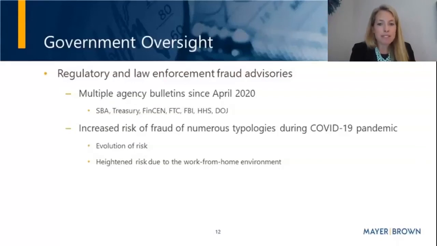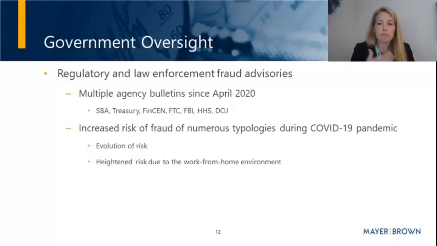And what's clear from these advisories is that the types of fraud risks during the COVID-19 pandemic have really run the gamut. And as the pandemic wears on, these frauds all appear to be not only on the rise, but they're evolving. Now, at the very beginning of the pandemic, the fraud mainly related to price gouging and fraud relating to personal protective equipment or PPE, scam COVID treatments and the like. But as I said, the fraud risk has really evolved.